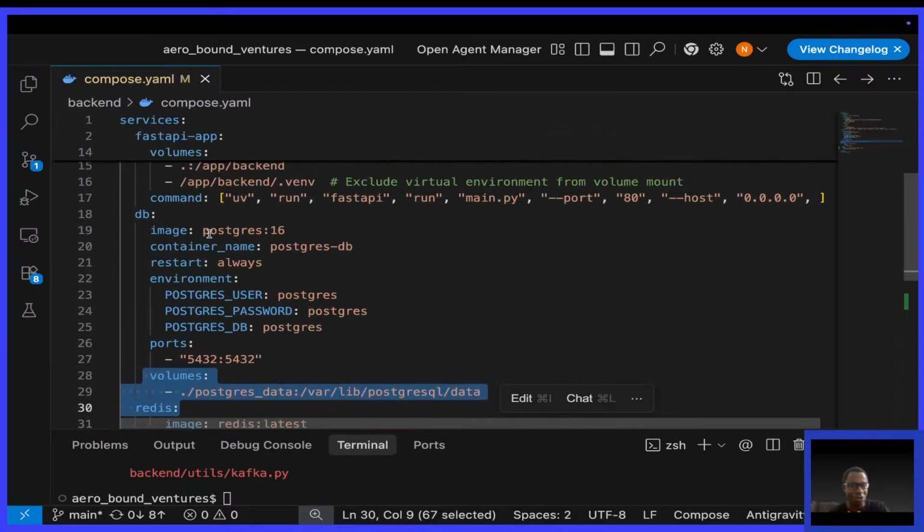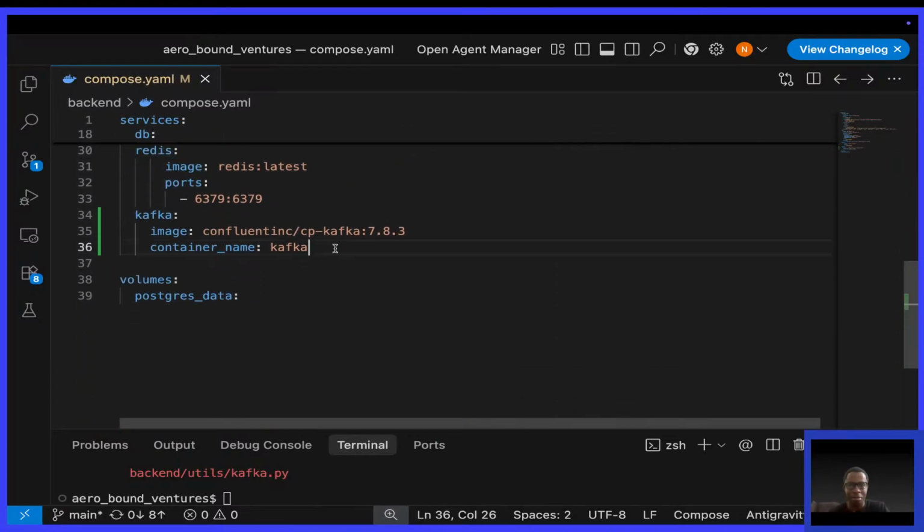So you can check to understand the things in detail. But as we go on, I'll continue explaining them, okay? So this is the container name called Kafka. This configuration simply sets a fixed name for the container. This allows other containers to reach it easily using the host name Kafka.